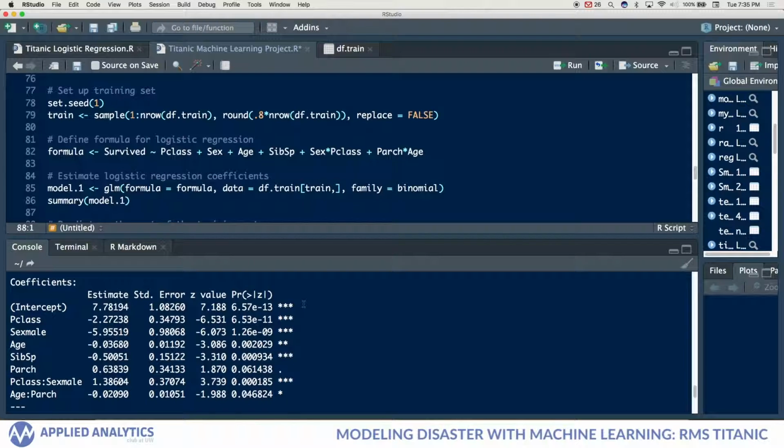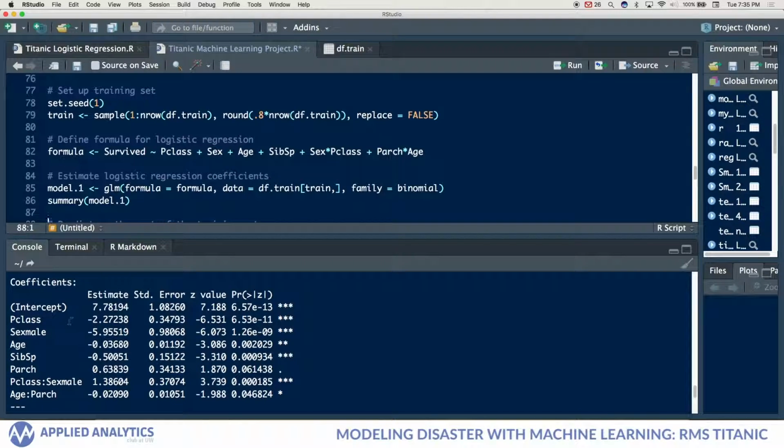Is there anybody who has not taken a class on linear regression, or maybe this regression table is not making a whole lot of sense to you? Perfect. So what's going on here is we have each of the independent variables in our regression. So we're interested in figuring out the relationship between each of these variables and your log odds to survive.